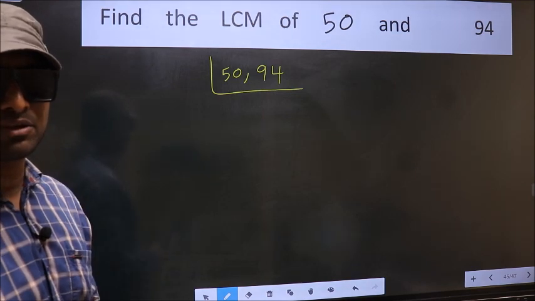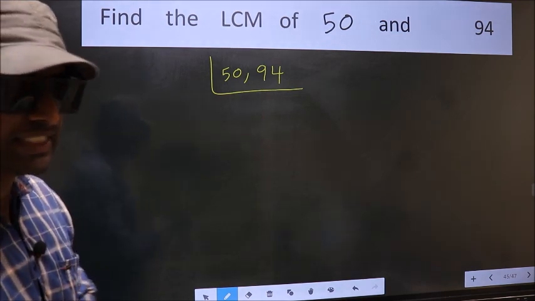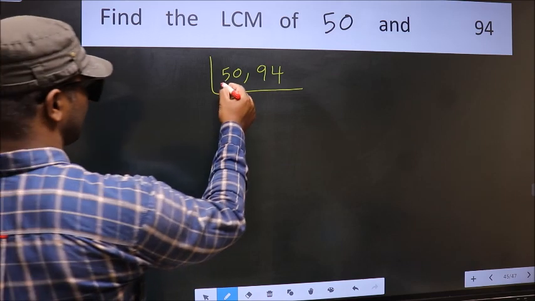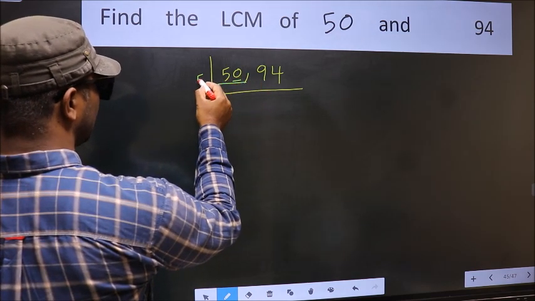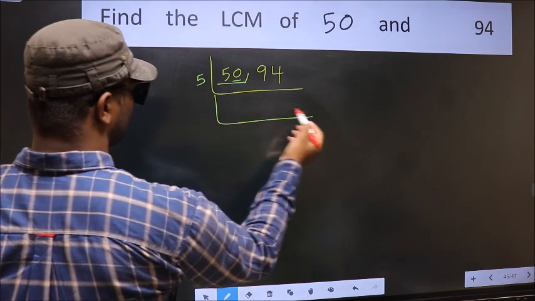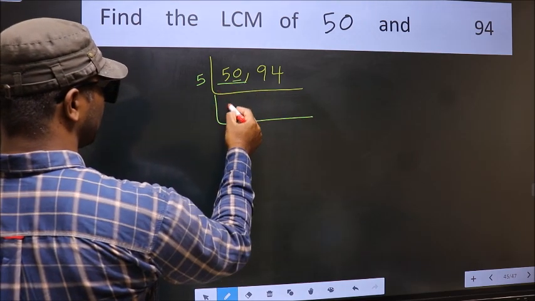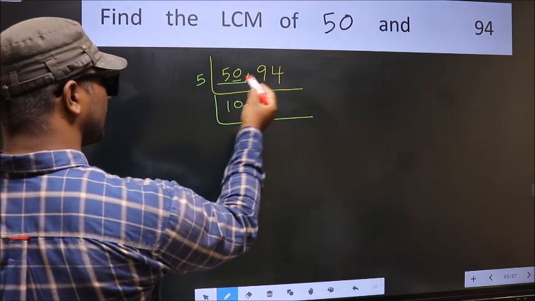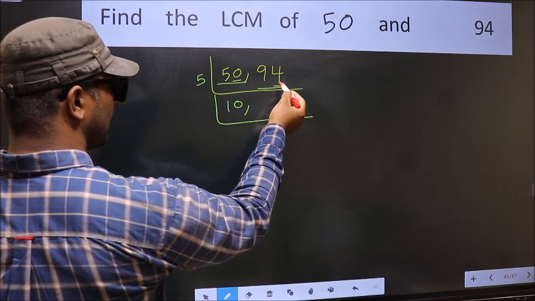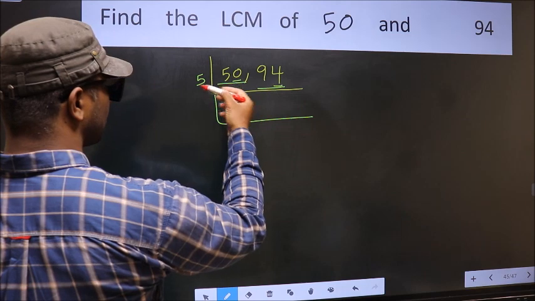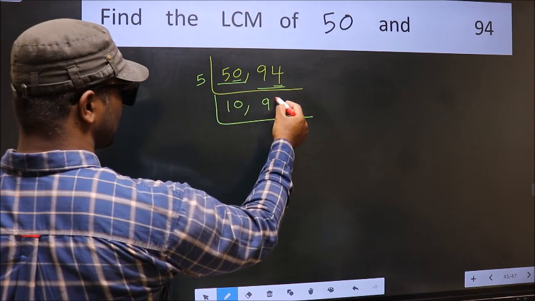Now you should focus on the first number which is 50 here. For this number, last digit 0 so directly take 5. When do we get 50 in 5 table? 5×10 is 50. The other number 94, last digit neither 0 nor 5. So this is not divisible by 5 so we write it down as it is.